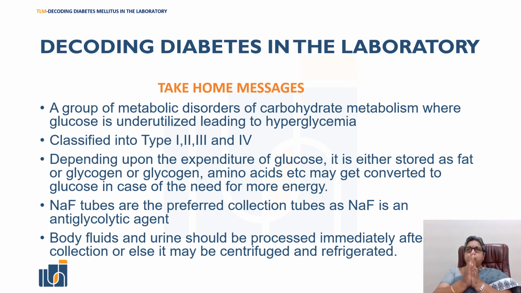So if the glucose that you have is not sufficient, you're doing something more than the amount of glucose that you have in your body, then all these non-carbohydrate and other carbohydrate entities will start getting converted into glucose. So that happens when your expenditure exceeds the intake. And as we said, sodium fluoride tubes are today the preferred method of collection. But if you're going to centrifuge it and process it immediately, you can collect it in a clot activator tube or a serum separator tube. But the ideal tube would be a sodium fluoride citrate buffer EDTA combination of a tube where you're going to get zero glycolysis or zero reduction of the amount of glucose.